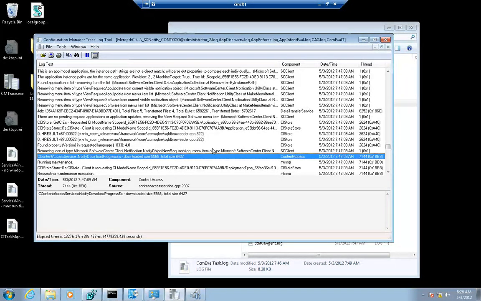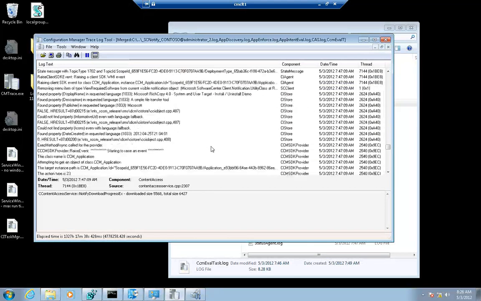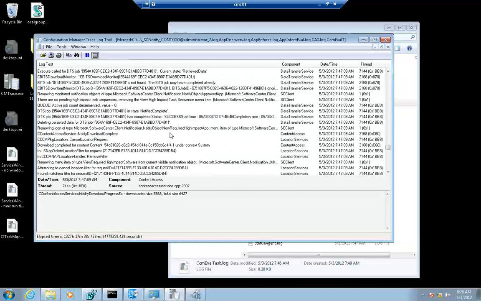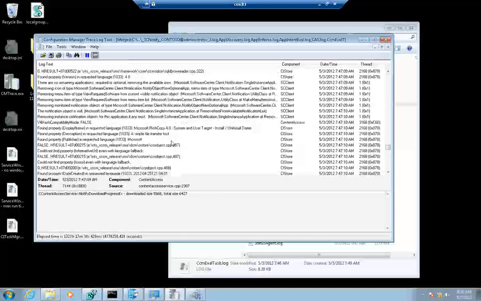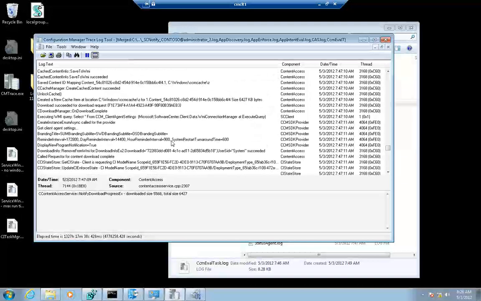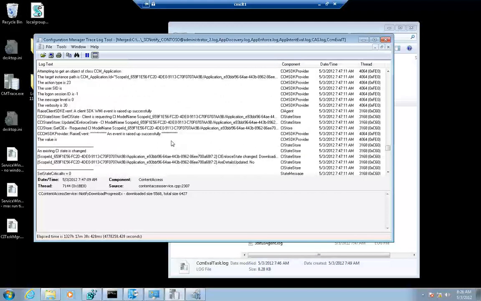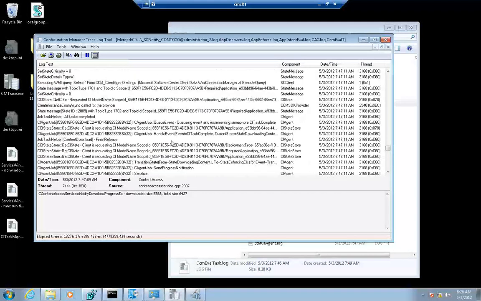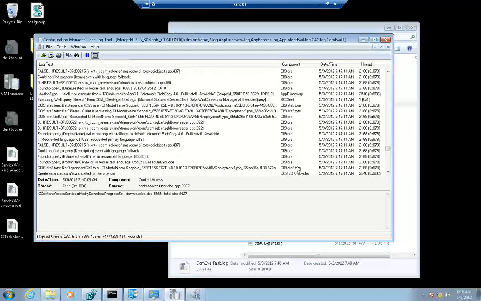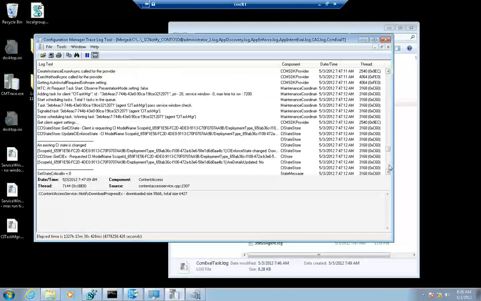So we have received the content, and in a minute we will see the final thread come into play. So still more DTS. We'll see the final thread that we're going to talk about come into play, and that is a thread called app enforce. So when we see app enforce, that's the component that's actually going to do the install. And all right, let's scroll on down a little bit quicker.